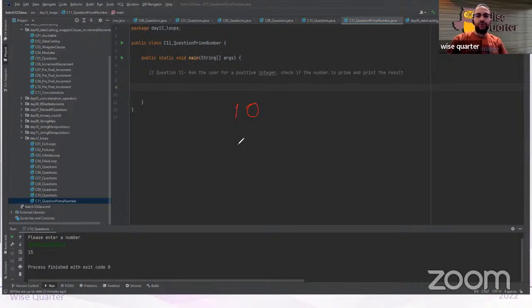First, I want to explain what a prime number is. I will write 7 here. For example, 7 is a prime number. Why? It cannot be divided except by 1 and itself. Other numbers until 7 cannot divide 7. It cannot be divided by 2, 3, 4, 5, 6. If that's the case, it's a prime number.